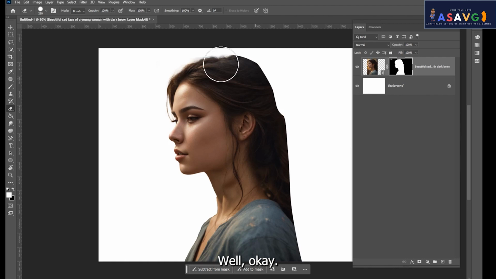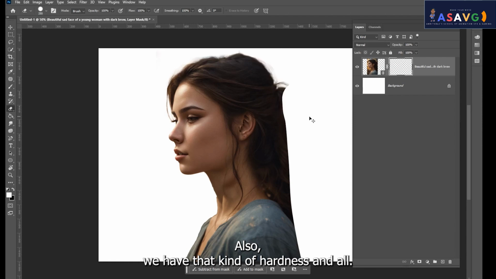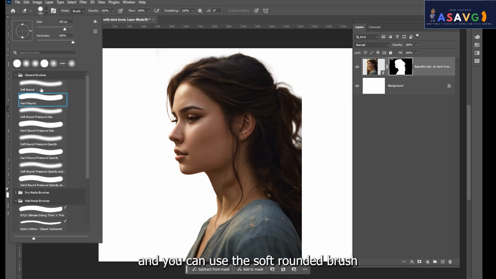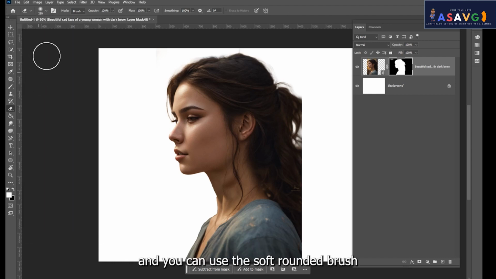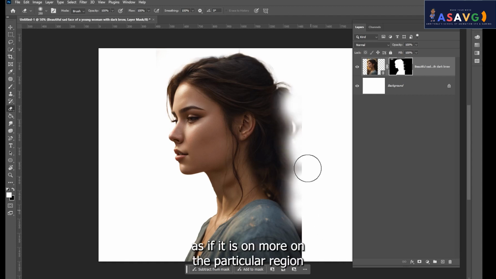The eraser tool also has that kind of hardness, so just click the eraser tool and you can use the soft rounded brush, and paint it so it merges on the particular region like this.